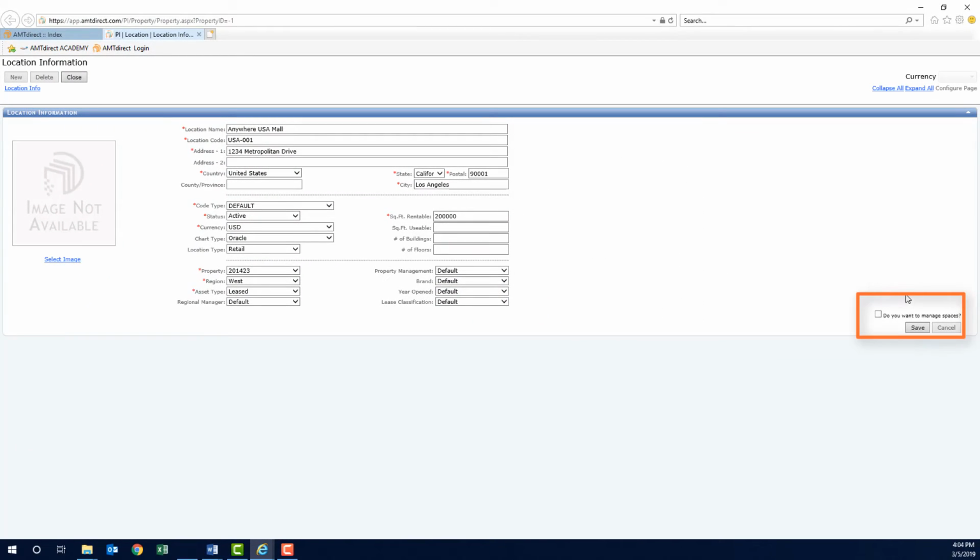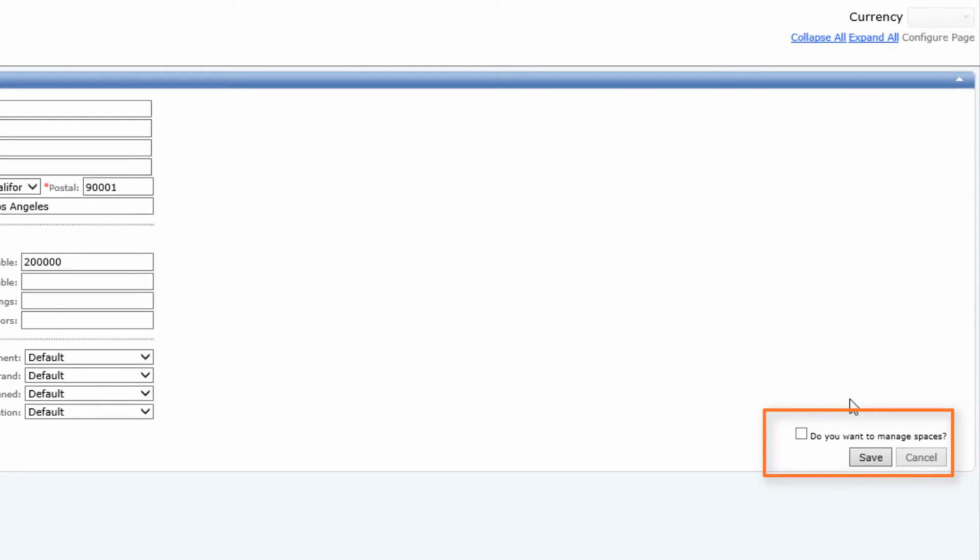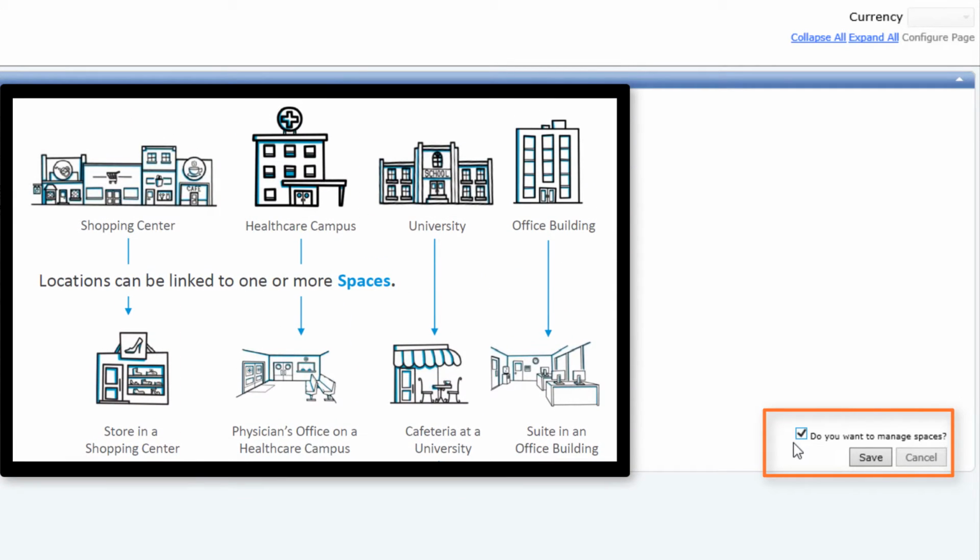At the bottom of the screen, we have the Manage Spaces checkbox asking, do you want to manage spaces? Within a location, there may be specific spaces that you lease, such as a store within a shopping center or a suite within an office complex.